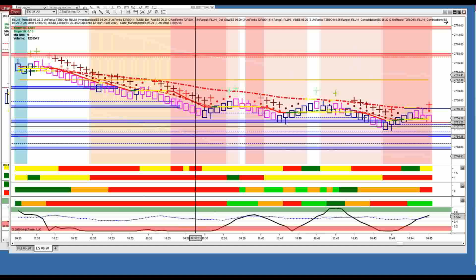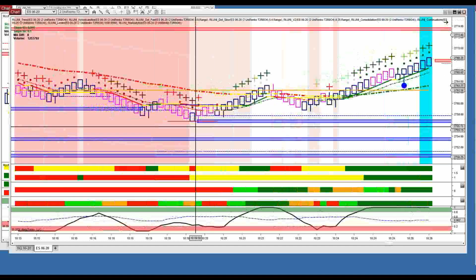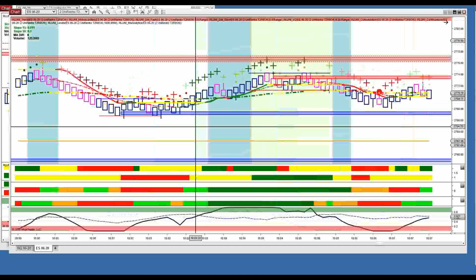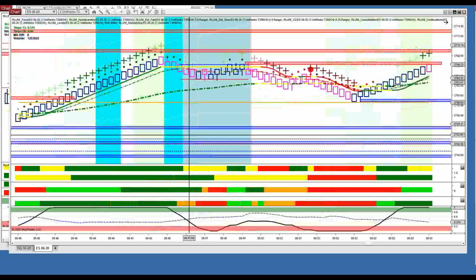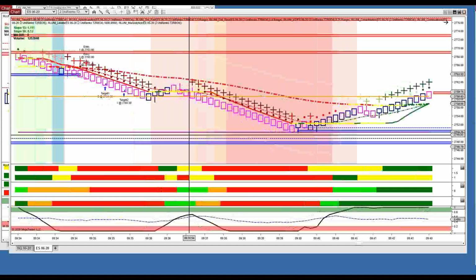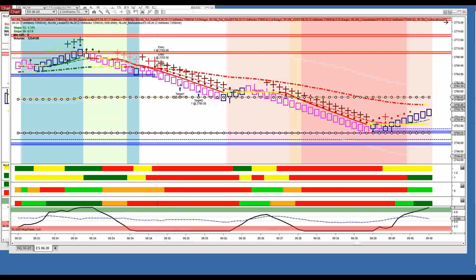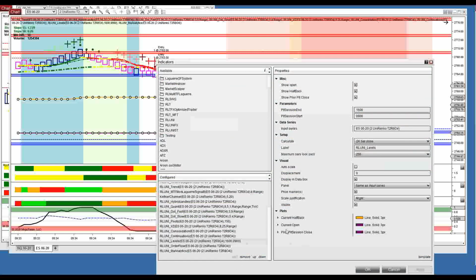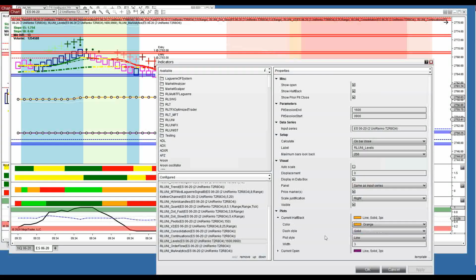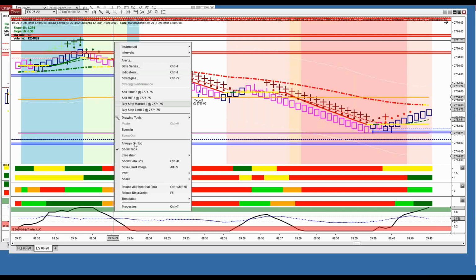But it's the nuts and bolts of the system, and you'll slowly pick it up. Trust me. But now you know the meaning of everything. Now, here's the trade. This line we make transparent. And let me just make it transparent. Now what I'm going to do is insert the template.